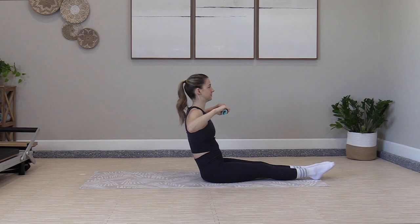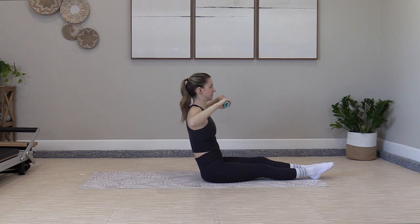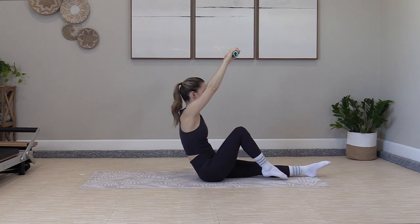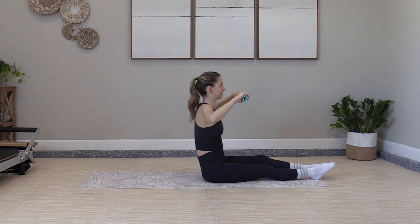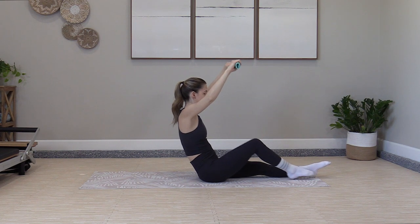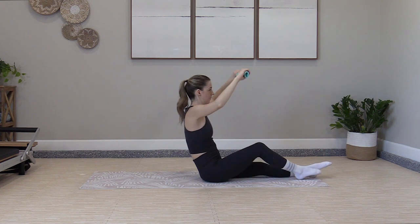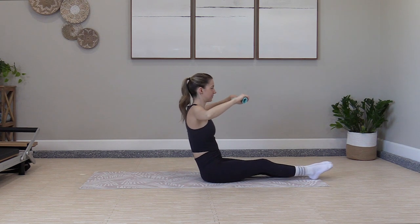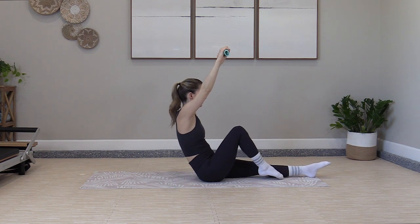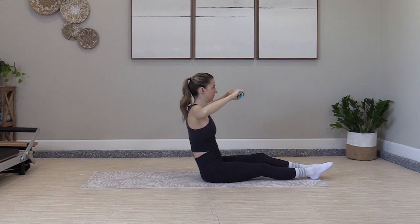Walk the feet together. Slide one foot in with a press overhead. Straighten it out, other side. Knee tucks as the toe slides on the floor, pressing the arms straight up. Able to keep good alignment with the hands since you're holding that towel. Feel a good coordination. Some stretching through the low back. Two more times. Drag it up, stretch the leg out. And drag the other foot up, press it out.